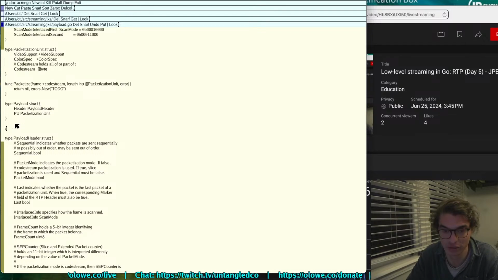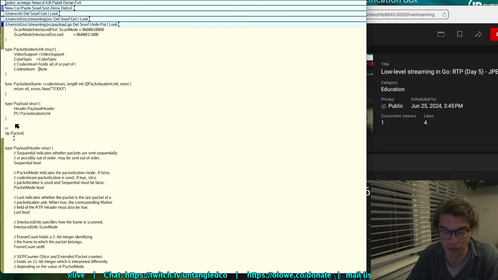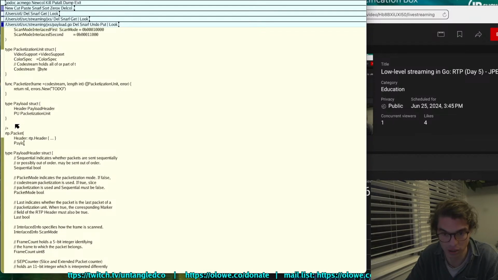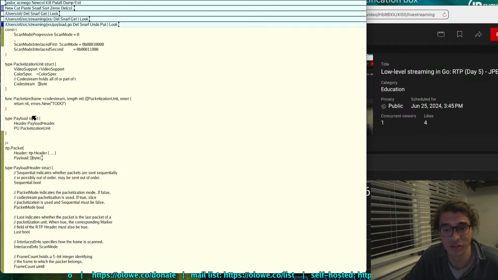So we'd have the header, and that's like an RTP header. We'd have the payload, which is an actual slice of bytes, and we'd get that from this.